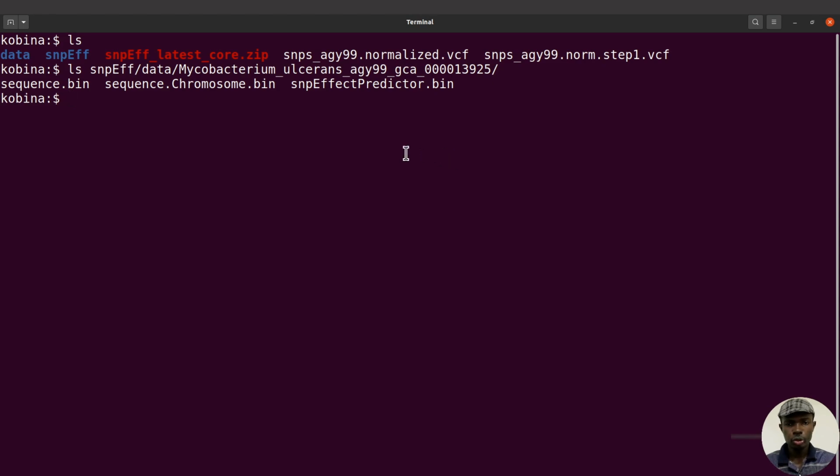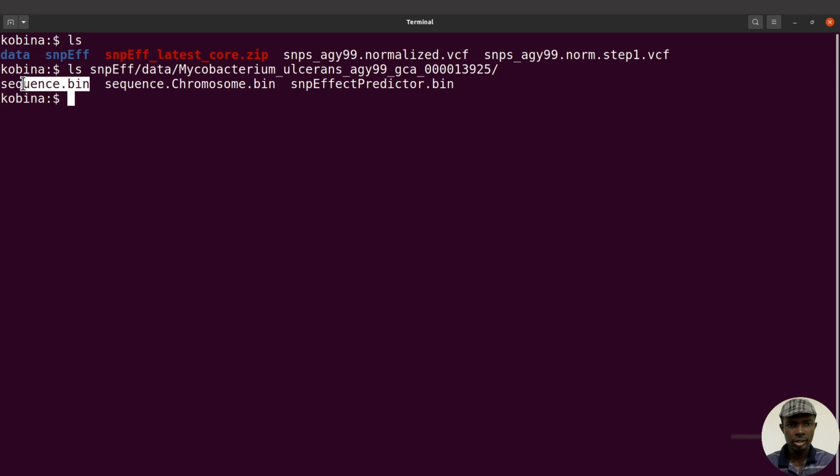So what we are going to do is to examine these files, this and then this, to look at the name that was given to the chromosome. Now what you should notice is that with M. ulcerans AG199, this strain has a plasmid and it also has a chromosome. So we need to look at all of those. I will start with this one here.